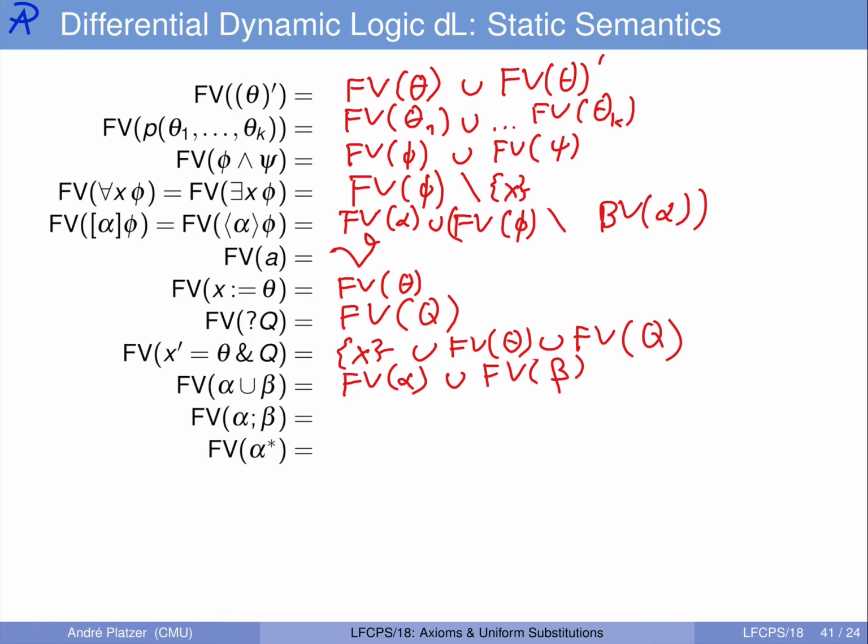What about sequential composition? Well, anything that the first part is reading, we're reading. And I guess anything that the second part is reading, we're reading, except, again, variables that beta is reading that alpha has already written. So I guess we're not exactly really reading them. So again, we can remove the bound variables of alpha, but like so, because if alpha is reading variables first in order to write them, then of course they still need to be removed. And again, there will be a mistake here. We'll worry about it in a second. And what's a loop read? Well, I guess anything that the loop body reads is what the loop is reading, and done with it.